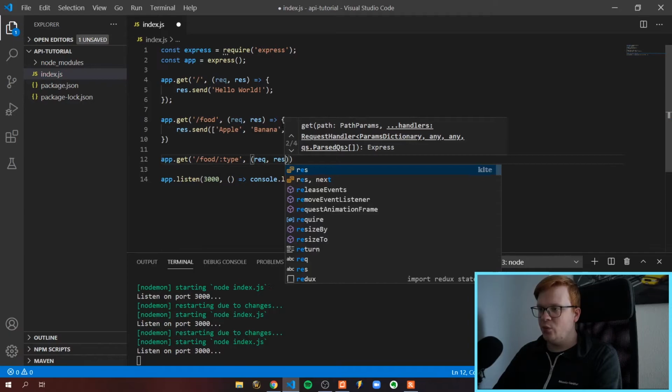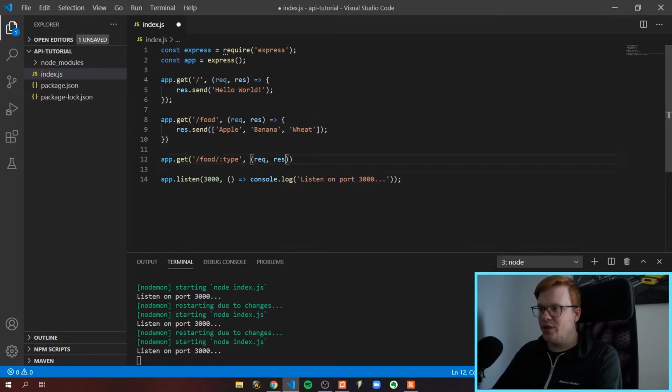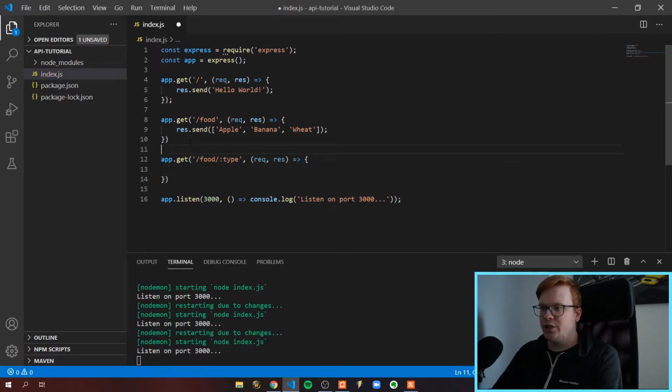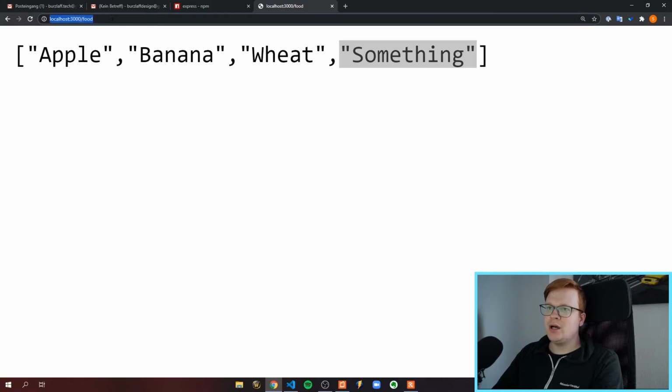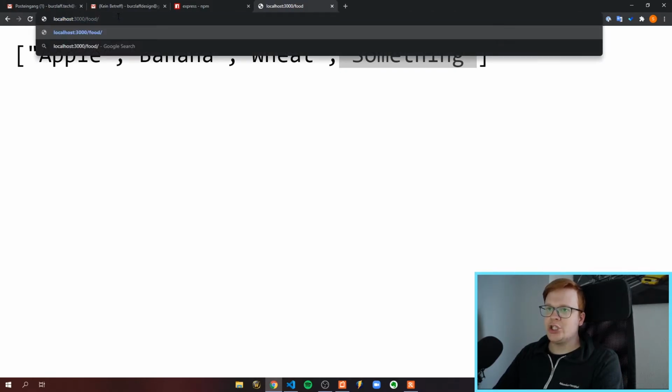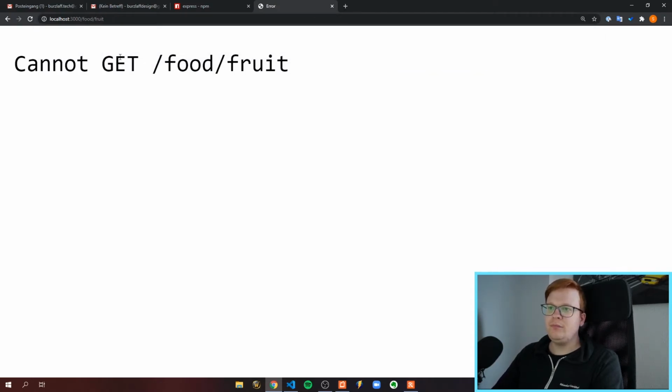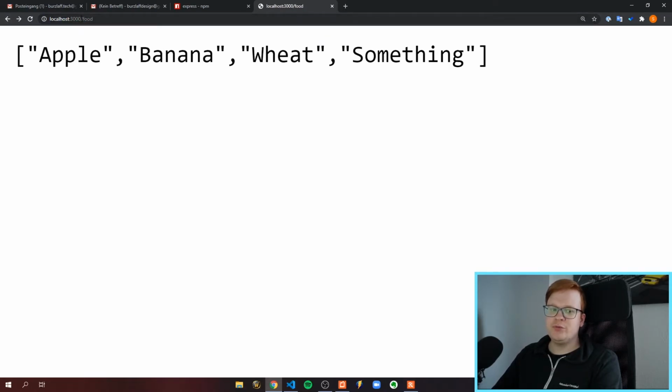And again, we are inserting the request and response function. The colon type is now a parameter. So I can call the API slash, and then, for example, I want to get the fruits. Currently, of course, nothing will be in there, but here I should get the food of the type fruit, which would be in this case the apple.